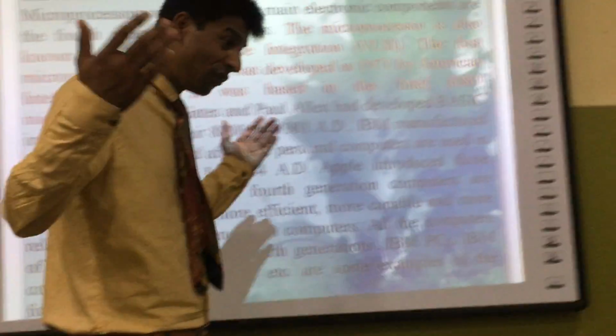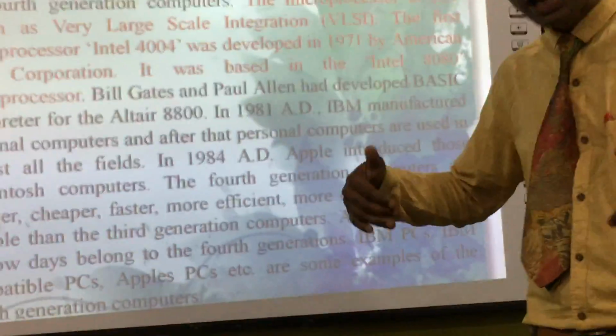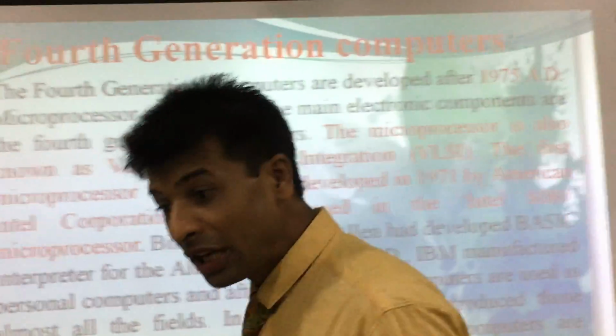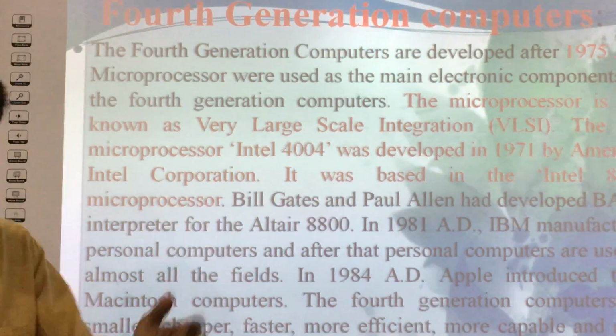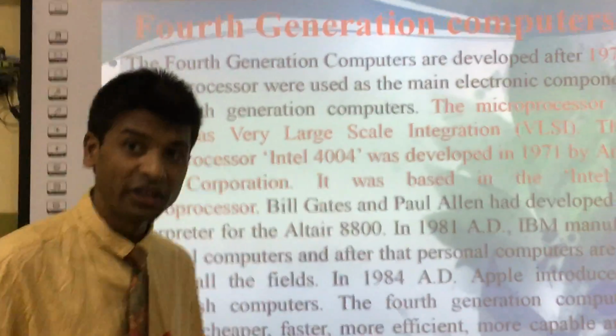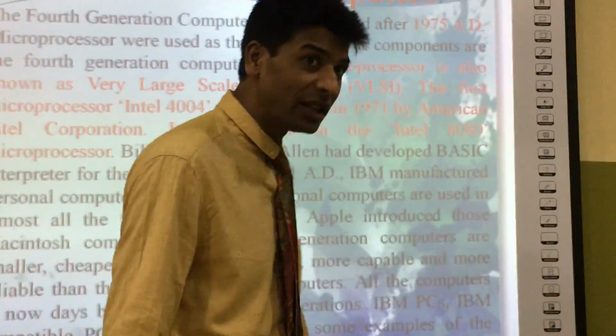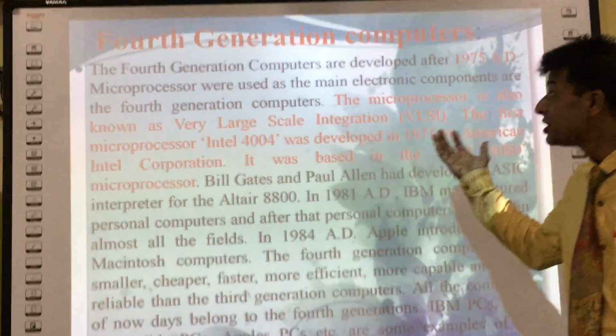Okay, this is a fourth generation computer. Can you guess, children? We are in the fourth generation of computers. We use them just like in your home. You have a desktop computer, a laptop computer, a palmtop computer. Even in our school lab there is a desktop computer, isn't it? So everywhere we are using the fourth generation computer.